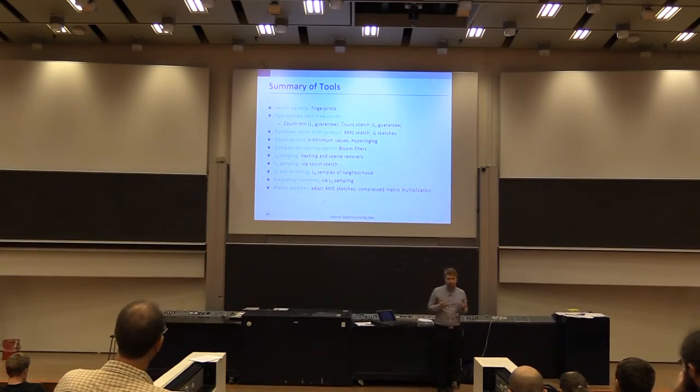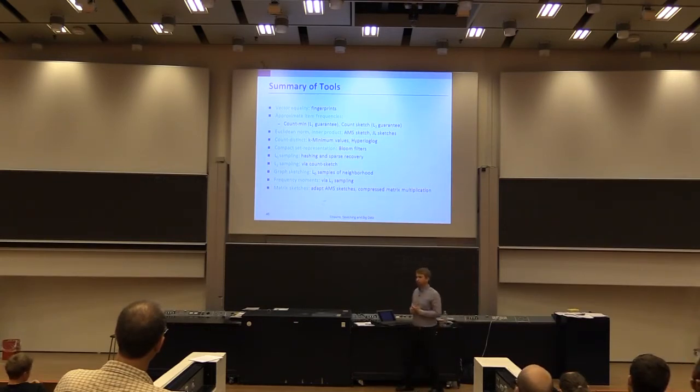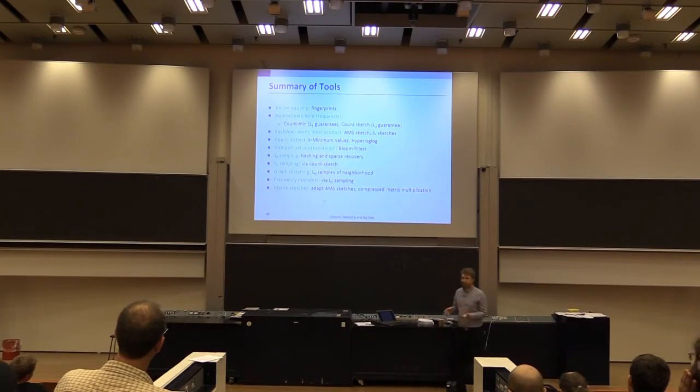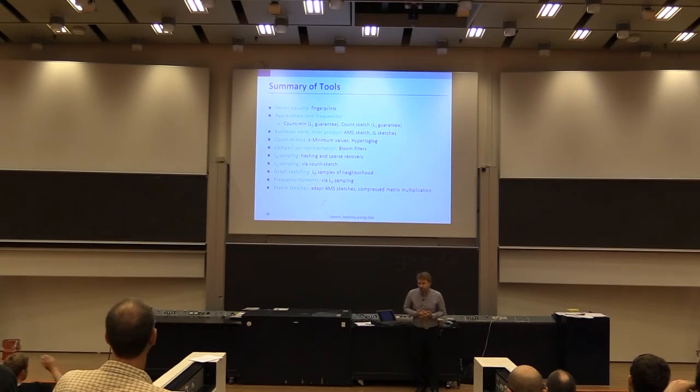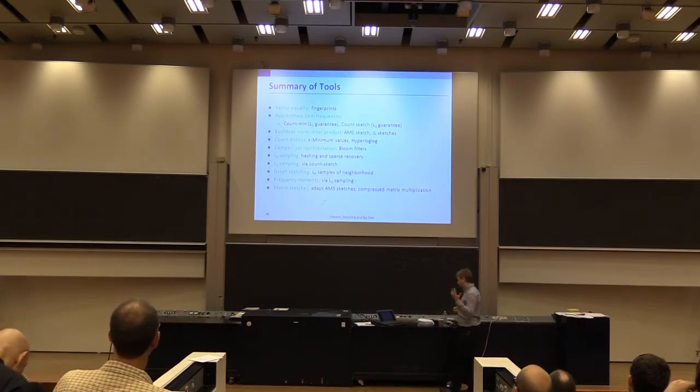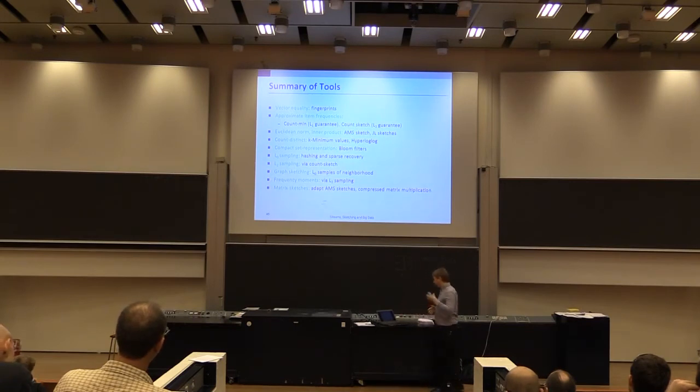We can pull out estimates of elements in a large vector using count_min and count_sketch. We can estimate Euclidean norm and inner products of vectors using AMS sketch and using Johnson-Lindenstrauss lemma implementations. We can estimate counts of distinct elements, or F0, using count_distinct, KMV, K-minimum value sketches, and hyperloglog. We can do L0 sampling. We can do matrix summarization, and a whole bunch of other stuff that I didn't have time to talk about.